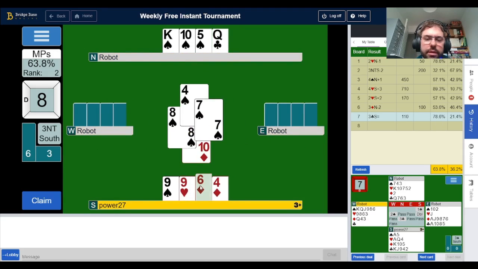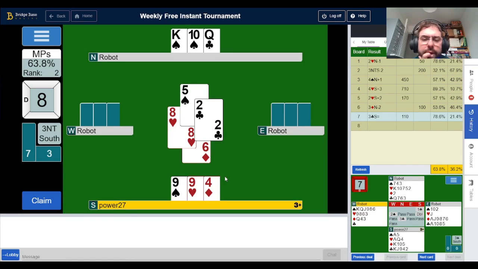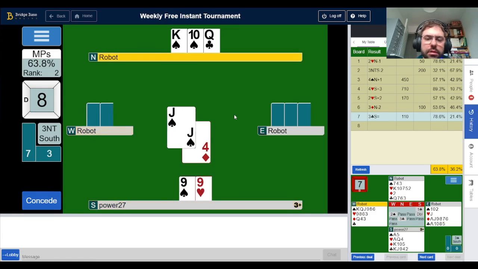I think I'm going down here. I don't think there's anything I can actually do. Unless West has... Think about the shapes again. Looks like West has 3 hearts. I'm going to need someone to throw the ace of spades, or stiff the ace of spades. Even that's not good enough if they've got clubs left.